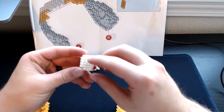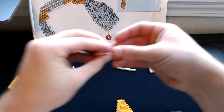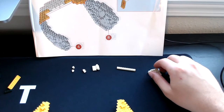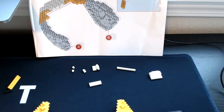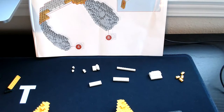So I have the three four squares right here. And we'll grab one of the six whites, one of the eight whites. Awesome. That will be awesome, Jackie. We will rock this out then. One, two, three, four yellows. Then six corner yellows.